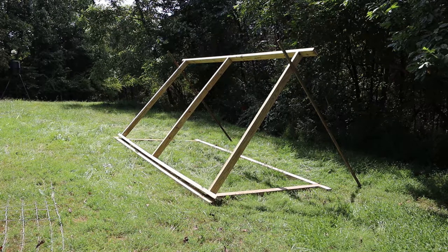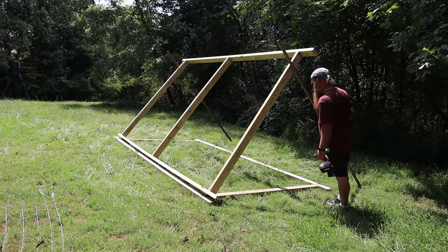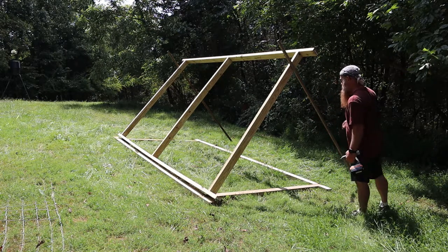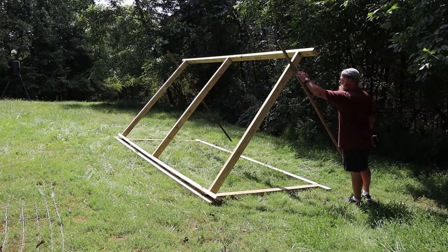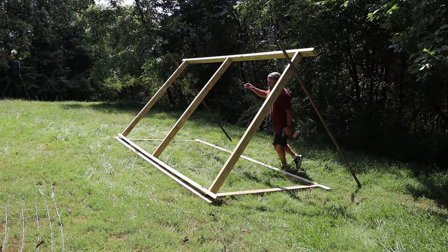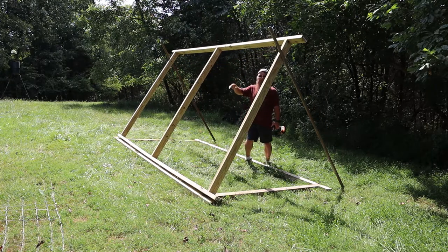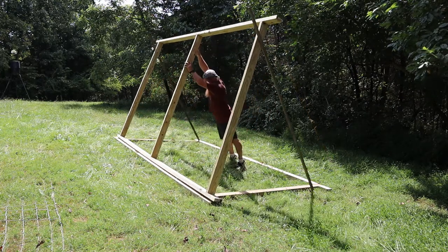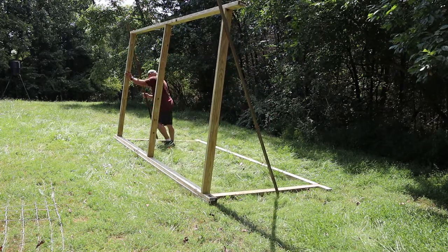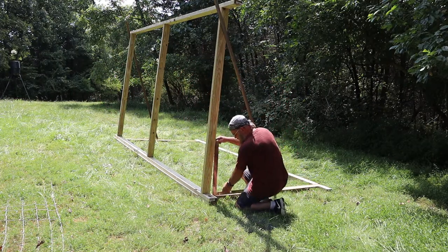All right, I kind of wish I would have turned this on, but I had to put some 1x2s on the side. Trying to stand this up, I keep forgetting I'm on a hillside by myself, so I need to get this wall stood up, relatively squared, screwed into place. Basically what I did was I put a 1x2 on each end to hold most of the weight. Then when I go here and push up, see how they're able to support it. What looks crooked might actually be square. I can tell that it's probably not though.